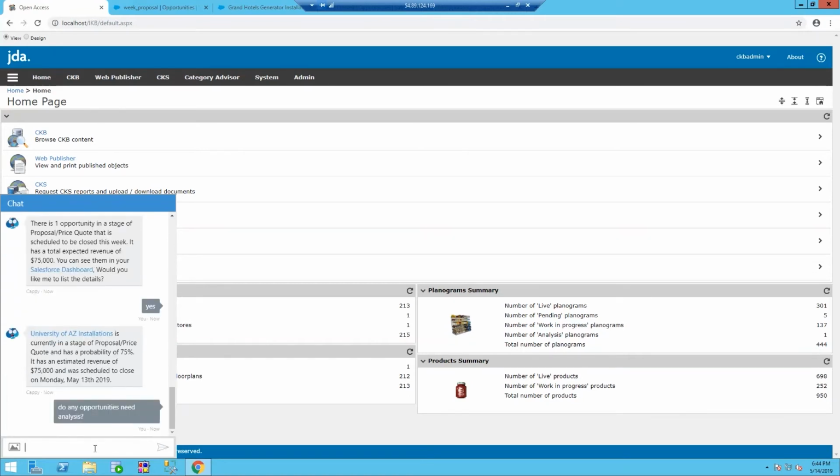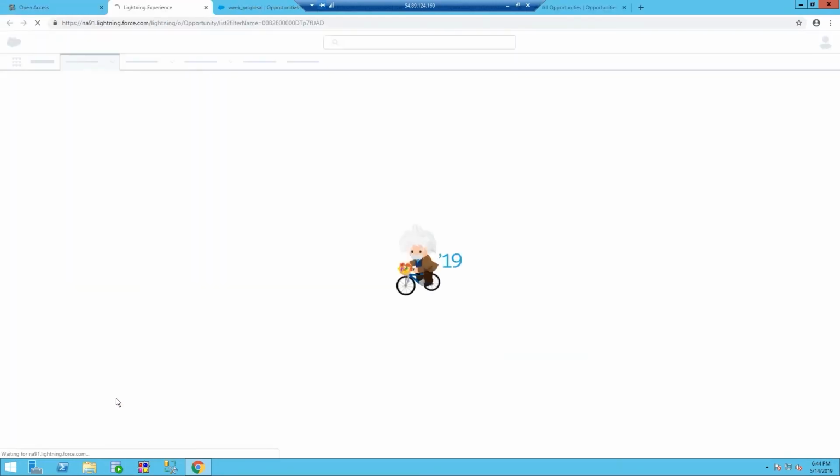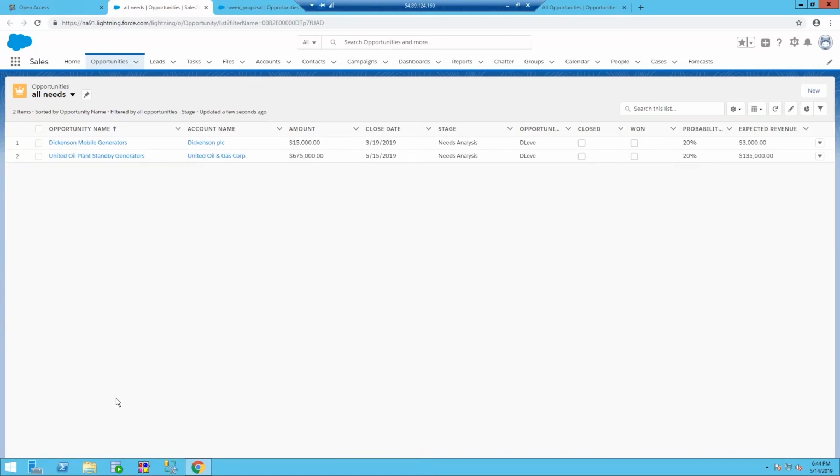The chatbot's capable of filling those slots and then passing them over to a Salesforce API call to finalize the dashboard and give us back what we're asking for through natural conversation, or what's otherwise known as natural language processing, or NLP. So to close out the video, we'll take one more look at a dynamically filtered dashboard. Here, 2 records filtered down to the criteria we passed through the chatbot to the Salesforce API.